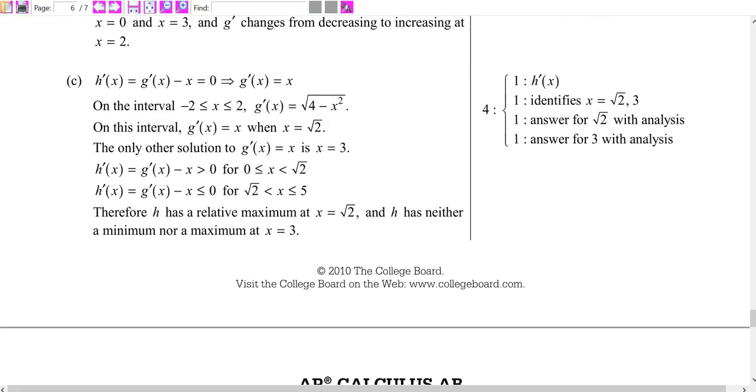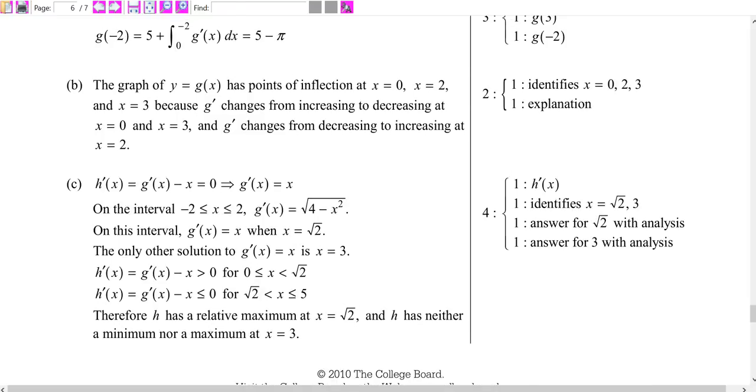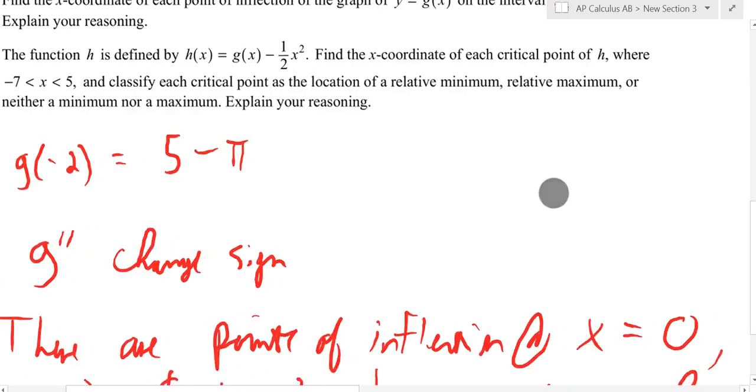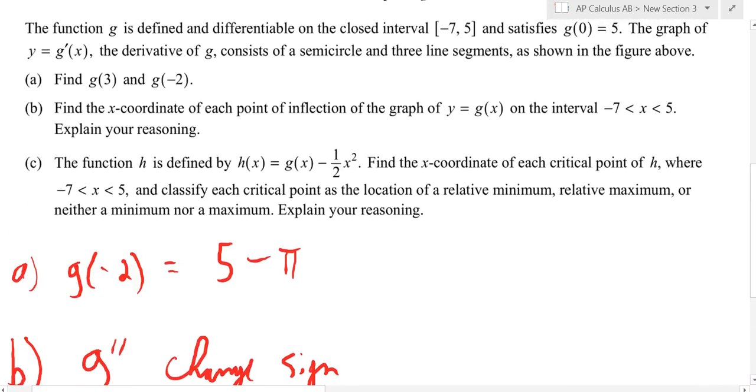Now C is a pretty big pain in the butt. So let's go back. And you're going to find this with free response questions in general. A lot of times A and B are hopefully relatively simple. They're kinds of questions that we've seen in class. They're questions that we're going to do a lot. But the people that write this test are really good when they make up parts like D or C, the last part usually. Not all the time, but they ask a weird question in a weird way.